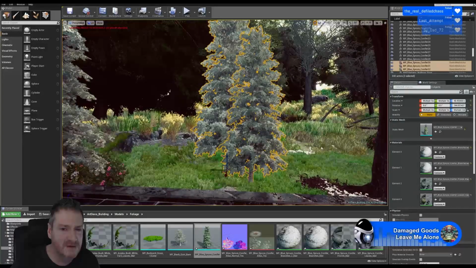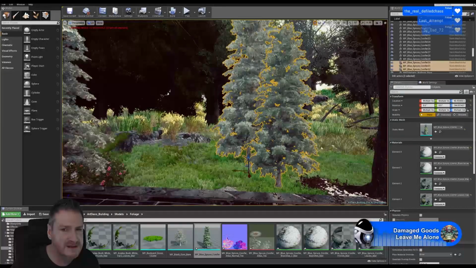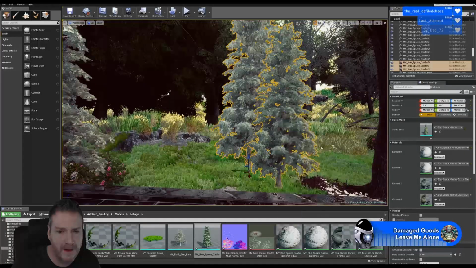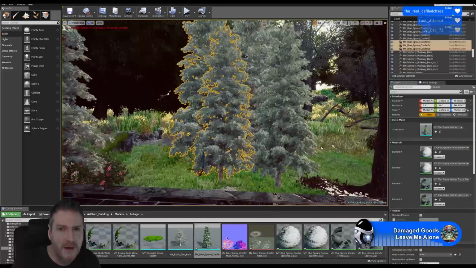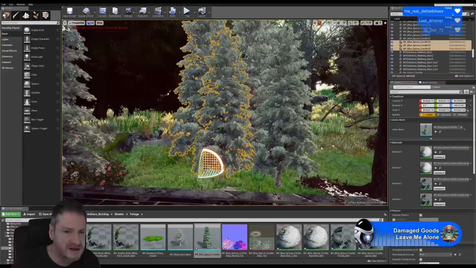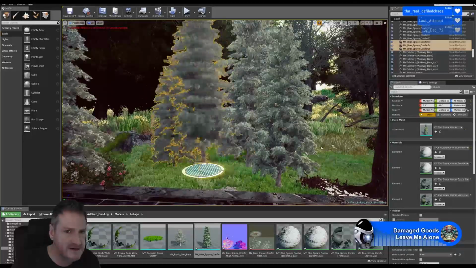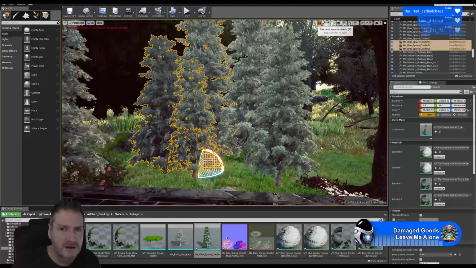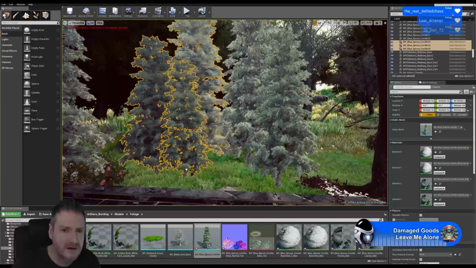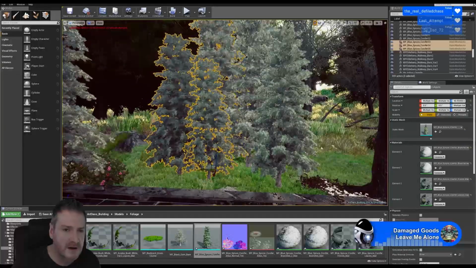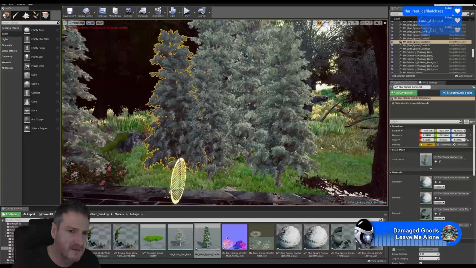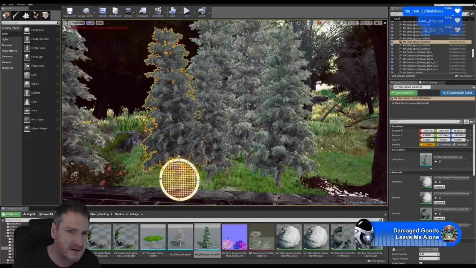We're going to duplicate this grouping one more time and place it right next to this one to make it look a bit thicker. We'll do a rotation to make it less obvious that it's a group of the same tree. And I'm also going to go in and select a couple of them. I'm going to angle them a little bit so that they're not completely straight.